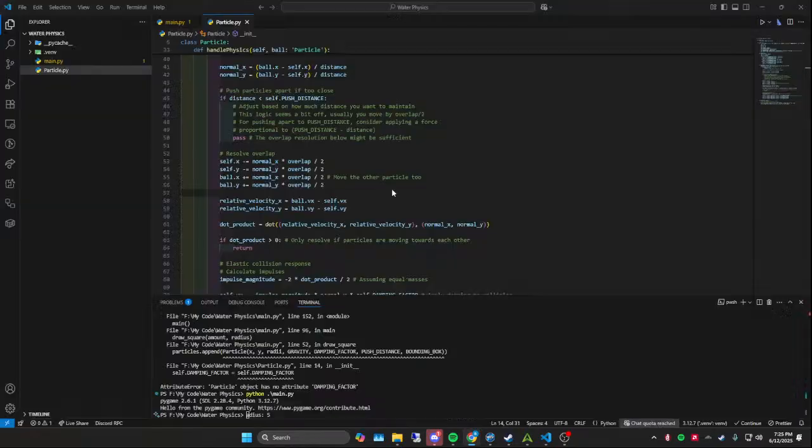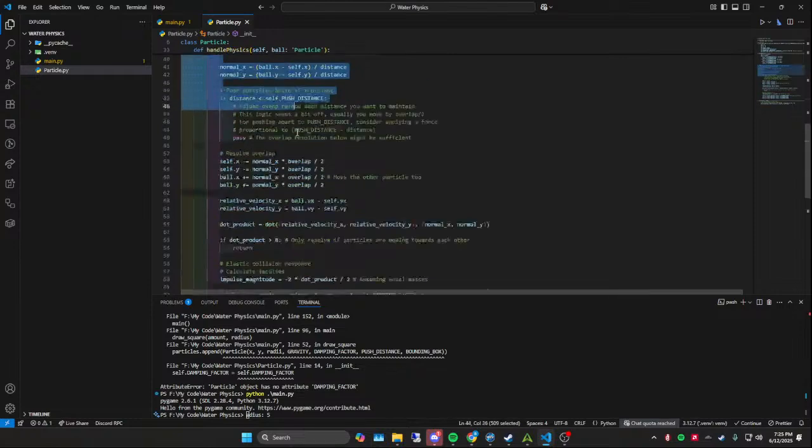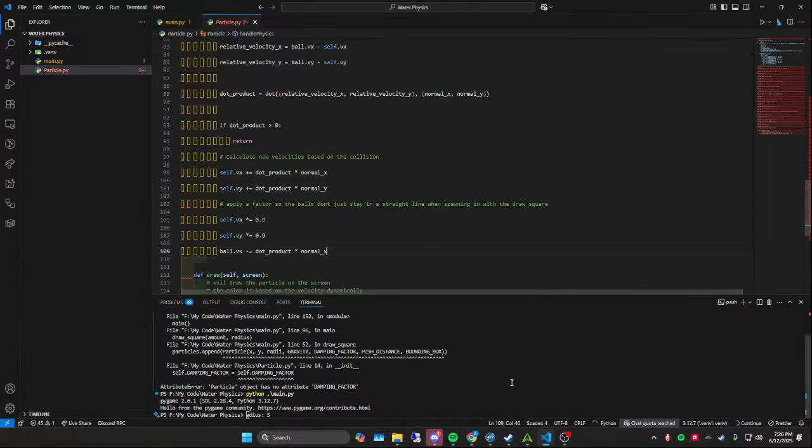Even if my handle physics was very inefficient, I'm still keeping it because it's better.